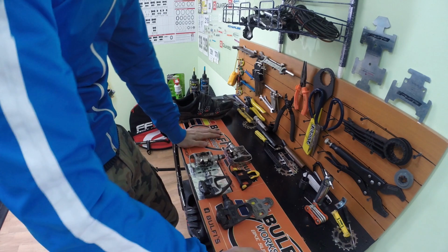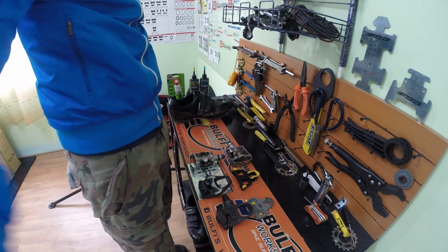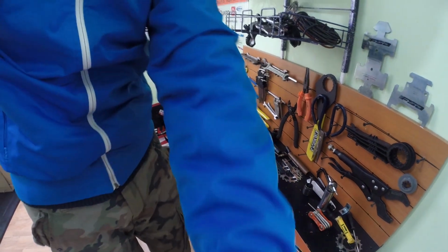But my advice is, if you are a beginner in cycling and you just want some new automatic pedals, SPD or road, doesn't matter, you better stop by a local bike shop, because they will know what type of pedals you need and also what type of shoes you need, and they will give you more information regarding that subject.